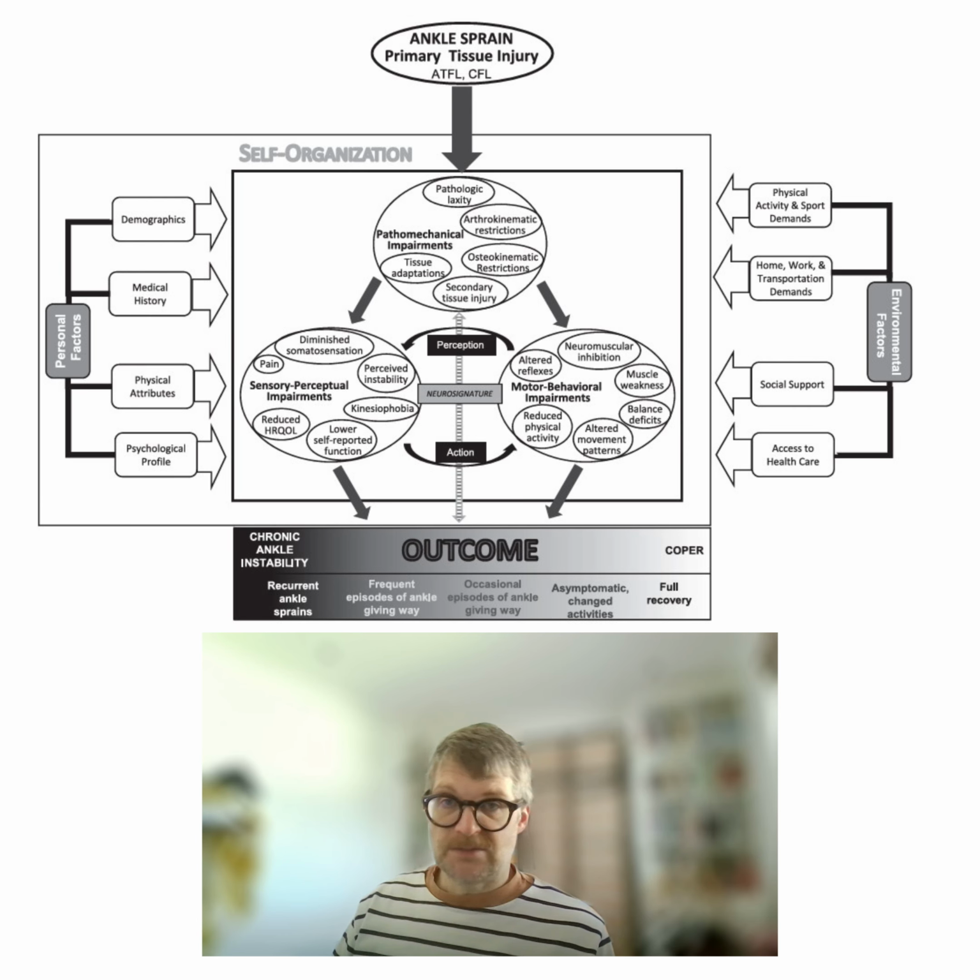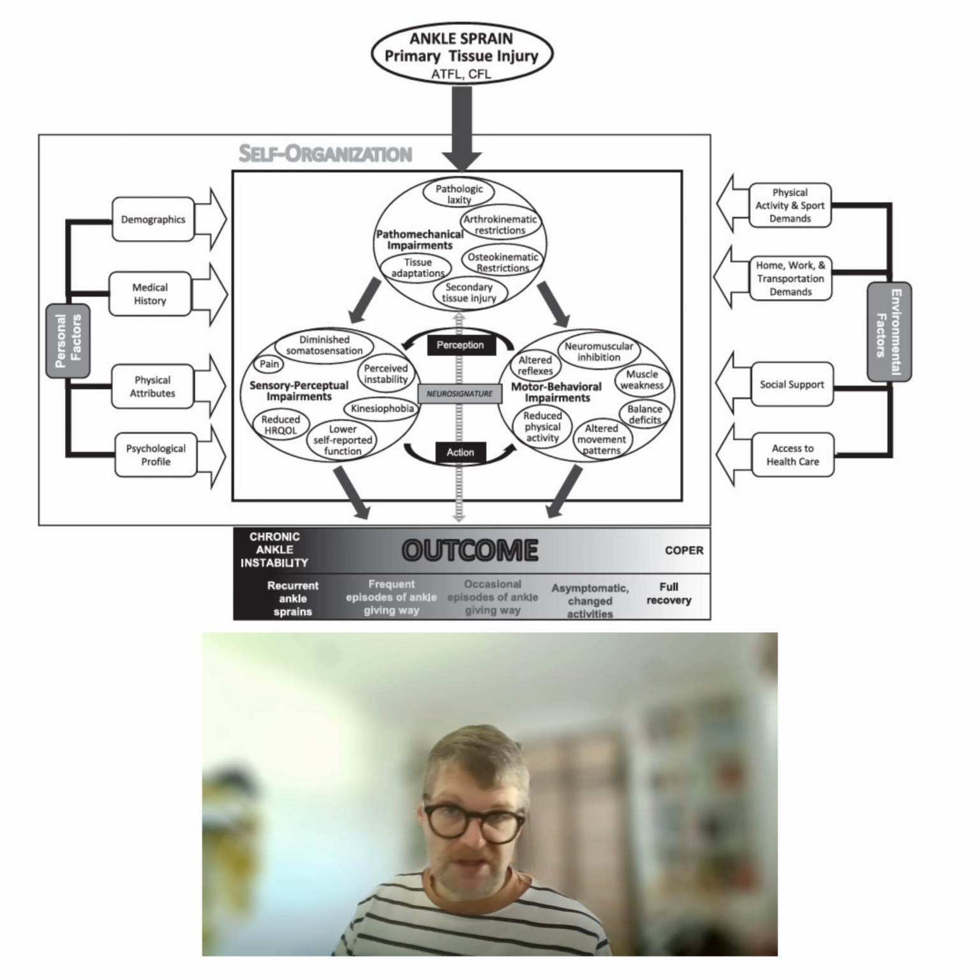So in the center, we've got the model highlighting self-organization, meaning that the body is adapting in response to the injury. And these adaptations begin with pathomechanical impairments. And these are things such as joint laxity, movement restrictions, and tissue changes. And these mechanical issues can then influence how our body is sensing and controlling movement.